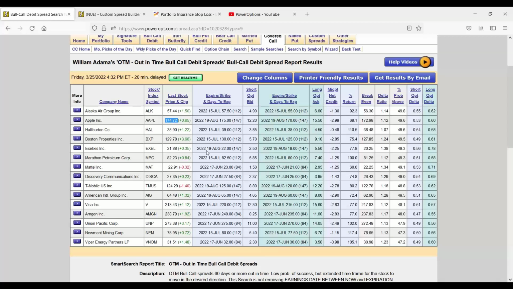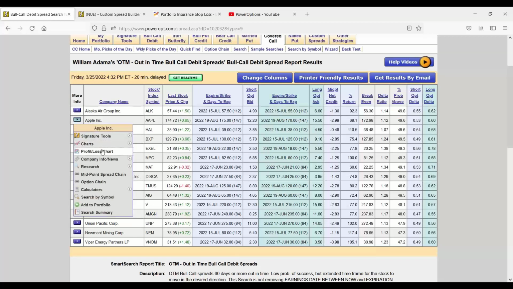That's a little bit farther out than I want to go, but it's 147 days out. We could sell the August 175 call and buy the August 170, a 5-point spread for a net debit of only $2.98. Naturally, with an at or just out of the money spread, this is only a 50-50 probability or less than 50% that the stock will be trading above the short call strike price and you'll make the maximum profit. Why would we do this?